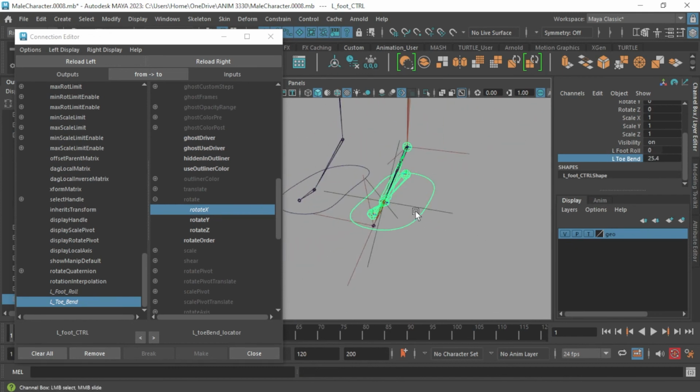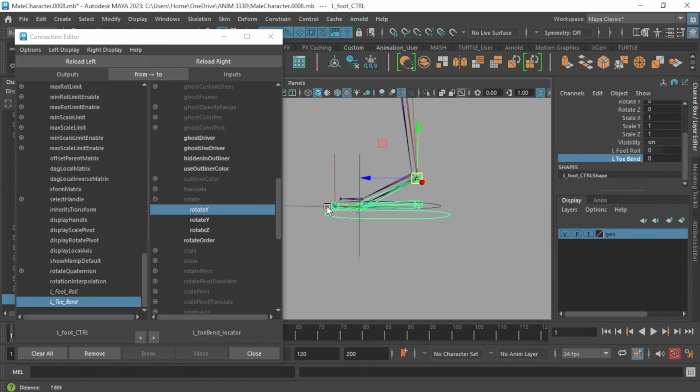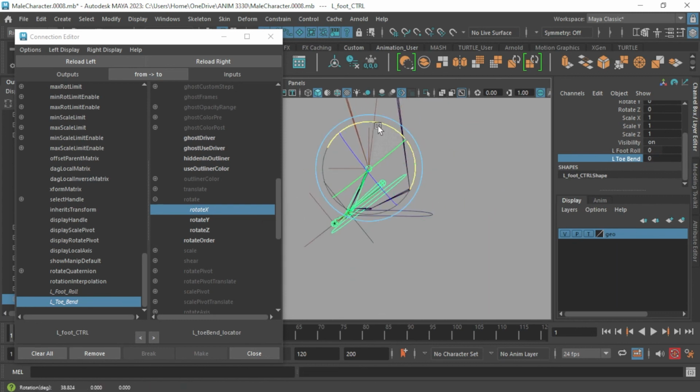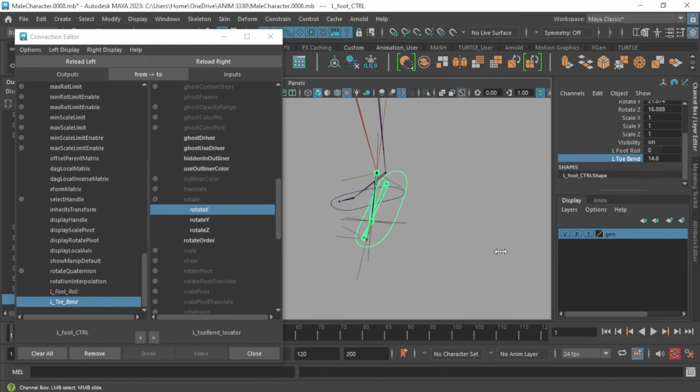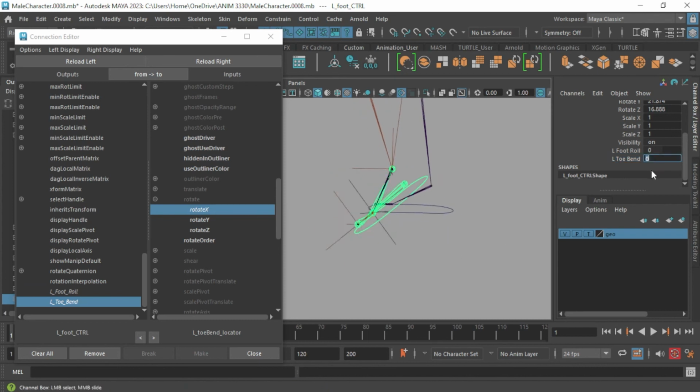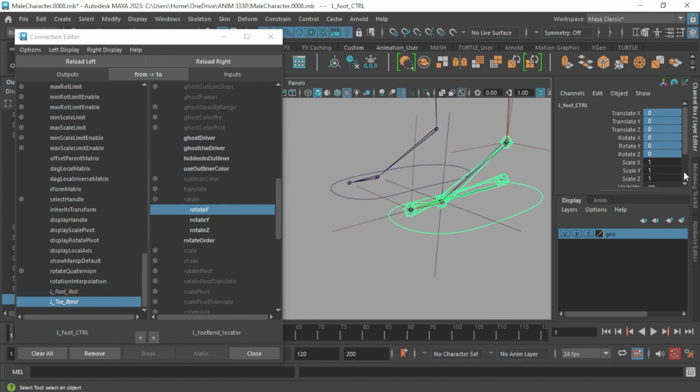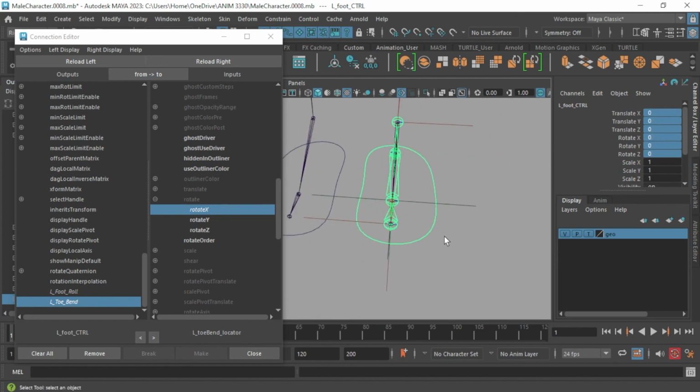All of this stuff will be hidden once we get closer to finishing the rig and we go back and clean it up. But for now, that is a nice toe bend that works with our foot moving around. Then we could use the toe bend there to get a little drag on that. And we can reset this back to 0. Same thing for our other controls up here, except for scale. Don't set scale to 0. Set that to 1. Or just don't mess with it at all.